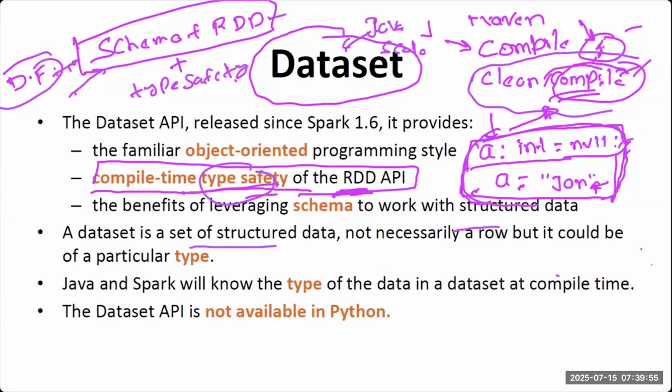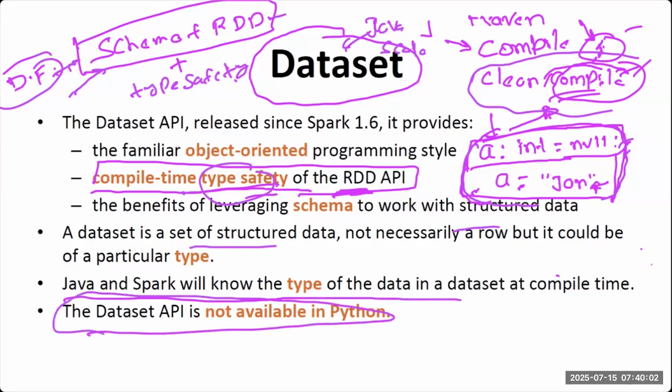The Dataset API is not available in Python because it checks these things at runtime. There is no compilation in Spark for Python.